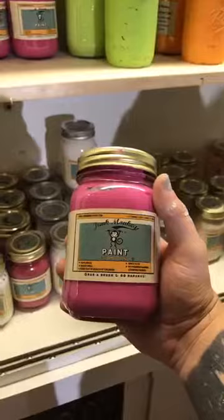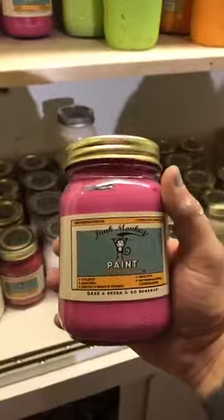Wow, 140% humidity. Yeah, I can't do humidity. I can do dry heat all day long.